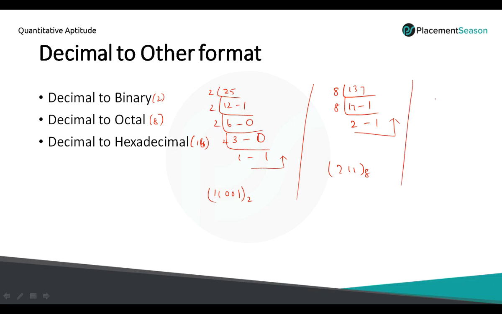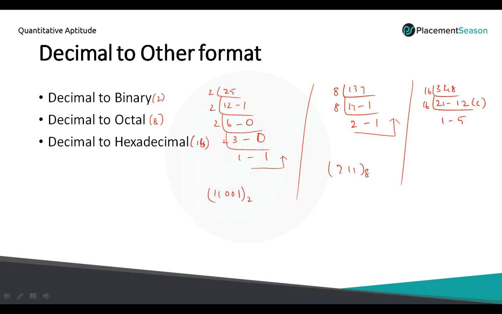Similarly, if you want to convert the given number to hexadecimal, you have to divide the number by 16. So let's take number 348. You want to convert this to hexadecimal. So divide the number by 16 and you will get 21, remainder as 12. So again divide number by 16, you will get 1 and the remainder as 5. So make sure you are writing this 12 in a hexadecimal format. So the hexadecimal equivalent for this 12 is C.